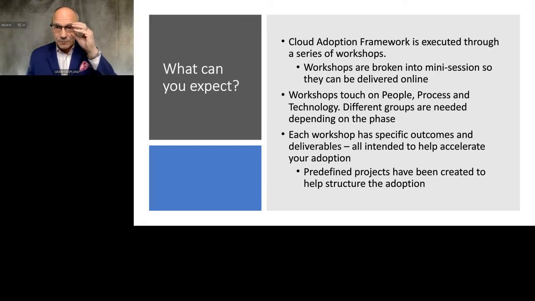But I think giving an approach and practice of how we go through the building blocks makes it a lot easier to have that online experience, where in the past we'd have some folks sitting in a conference room or a ballroom going through the workshop. And then each workshop has specific outcomes and deliverables. We want to make sure that, yes, we have a blueprint, but we also know that adoption takes place in many forms and that we help accelerate that, and that not all end customer scenarios are the same. So we do predefined projects that have been created to structure the workshop in a way that is helpful to that adoption.